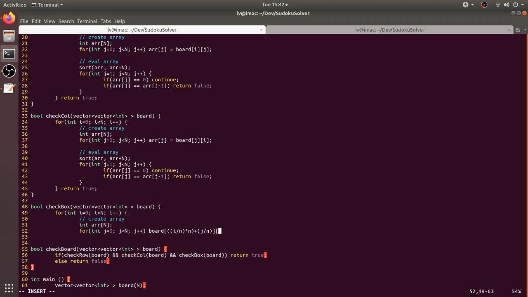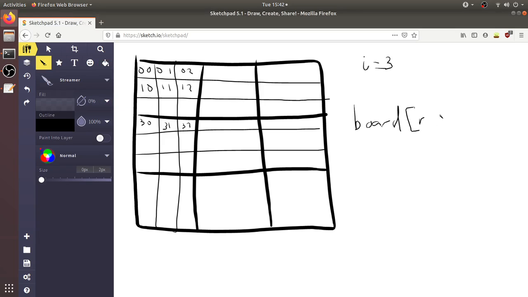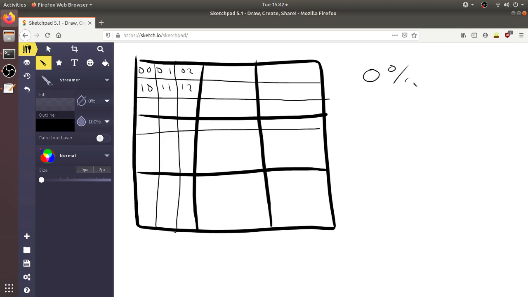Now, for the next part, for the column, we're going to use a mathematical function or operator called modulo. And what modulo means is the following. So if I have 0 modulo 3, it just basically means that if I divide this by 3, what is the remainder I'll get? And that will be 0. And if I do 1 divided by 3, I'll get a remainder of 1.